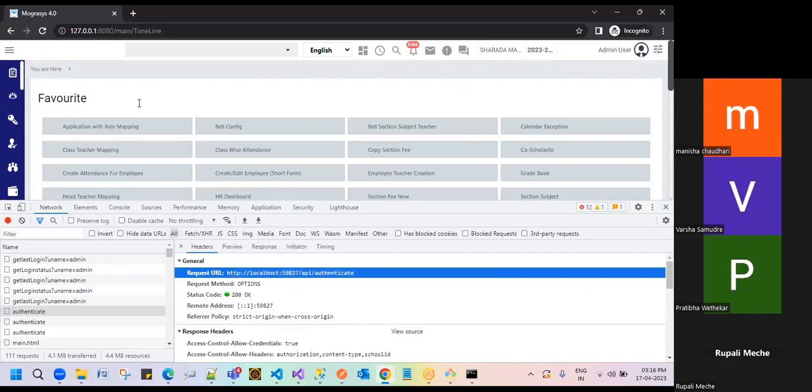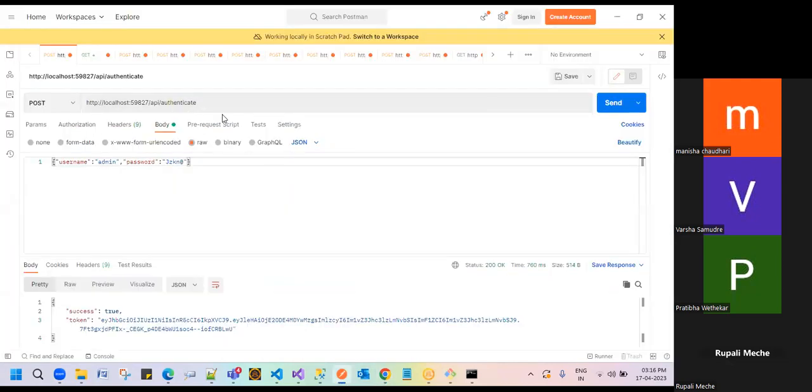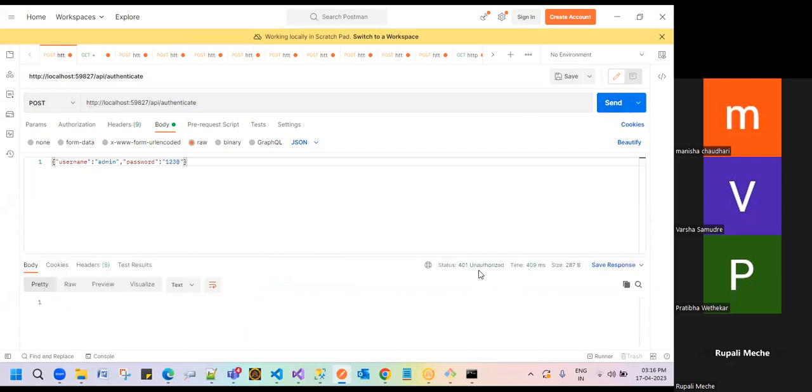We have to copy this link, go to Postman, and put your link here. When you put your link here, you have to find out whether the API is a post call or a get call. Most probably we'll have a post call only; in a few cases, we'll get a get call. Here I'm posting my username and the password to the database to authenticate whether it is present there, and then we are logging in. In that case, I'll give a wrong password and send the data. You see, I'll get an error.